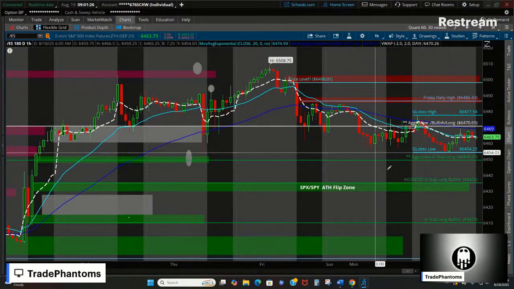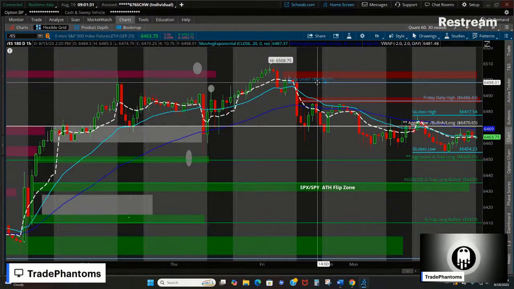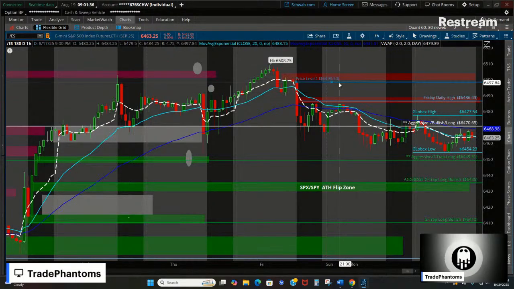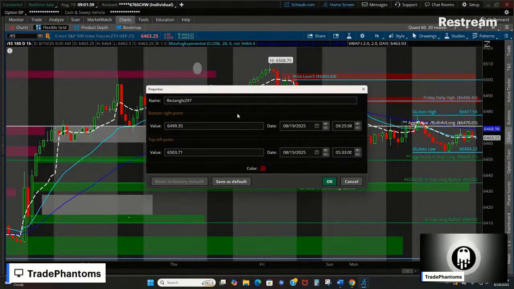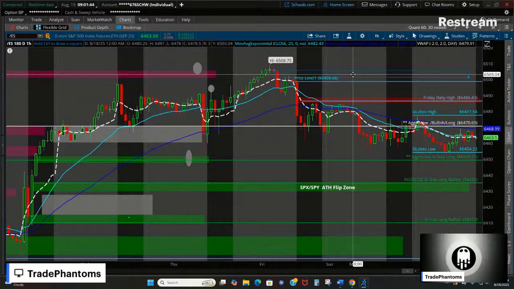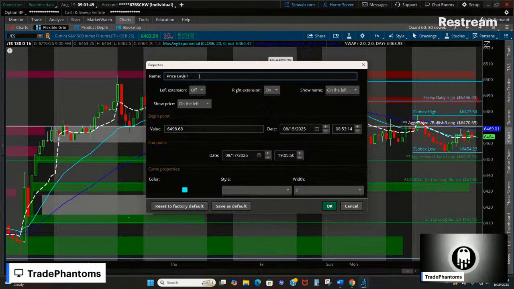Level of supply, 6,500, even number. Watch out. I would suggest not to put your stop loss right above this level of supply, right above that even number there as well. So I'm just going to put 6,500 here to round up. Other than that, the next level above that is the all-time high, 65.08 in the S&P futures. So at that point we would be kissing the all-time high. So this would be a G-trap short. This is going to be aggressive as it's going to be counter trend, shorting in an overall bull market.